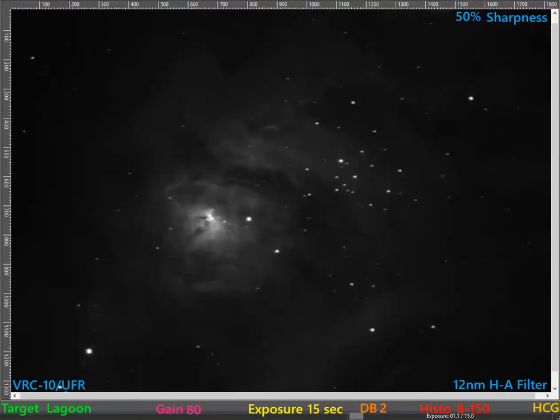Hi, Ski. Let me try a longer exposure. I only took darks up to 8 seconds. I figured I wouldn't need more than that, but that was wrong. Stop. Let's go to 20 seconds. I'm looping at 20 seconds. Let's see what happened.